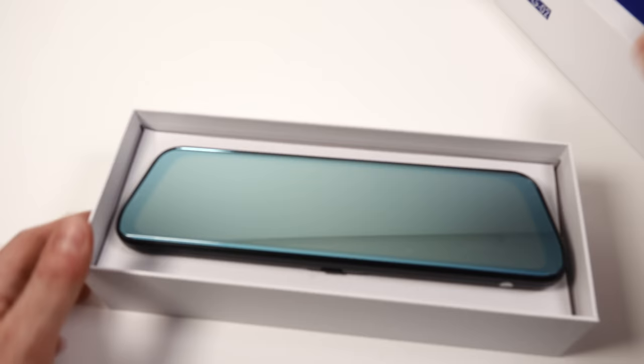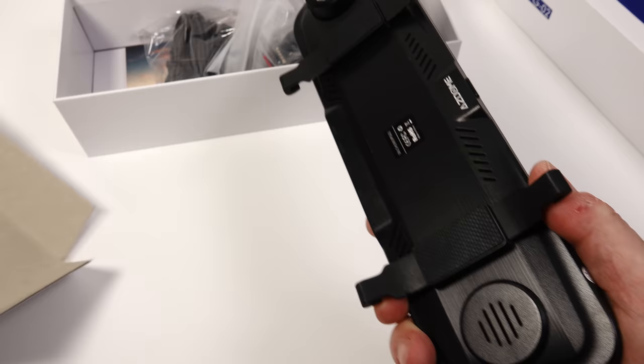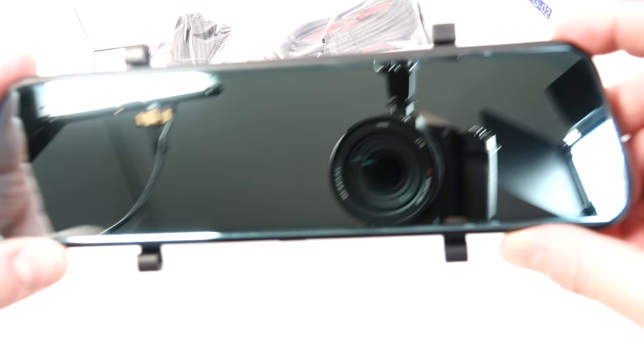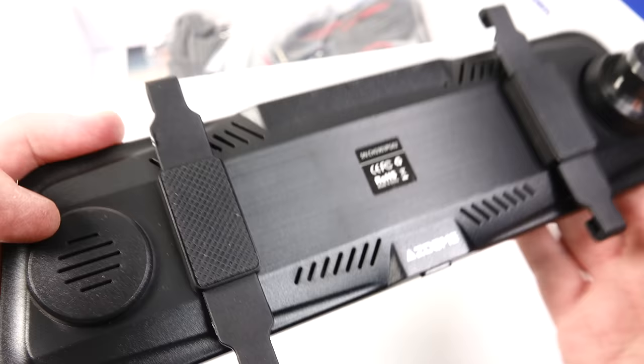Little bit surprised to find inside the box it's a mirror. Yes, this sounds silly, but I really wasn't expecting it to be like a reflective piece of glass. I was thinking it was going to look more like a phone when it was switched off. It was just a screen that used the camera for the rear visibility, but no, you can use this as a normal mirror as well as a screen. Now, I suspect there's all different rules about mirrors in different countries. I haven't even checked the UK ones. I suspect you probably can't just replace a rearview mirror with a screen. You probably have to have a mirror there. Anyway, on the bottom of this, we've got a button. I'll show you all the features of that later on.